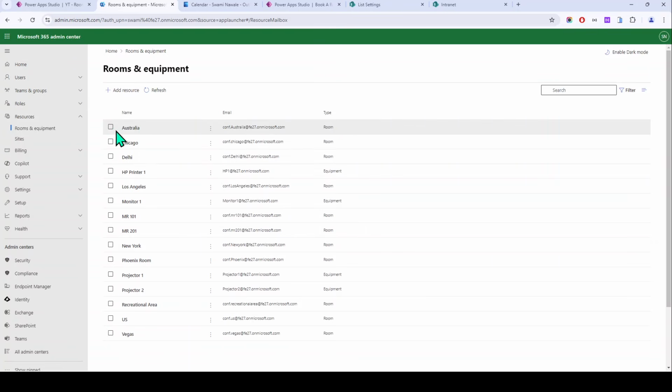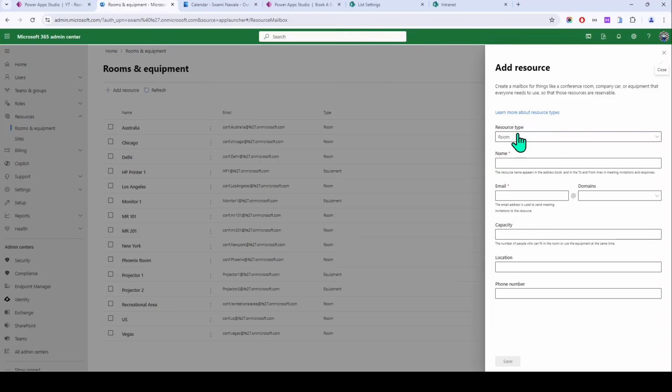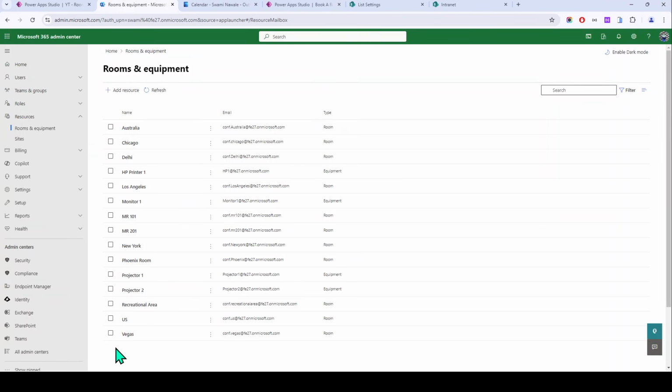Under Rooms and Equipment, you see I have already created a few conference rooms in my tenant. If you want to add a new resource, under the resource type you select room. You give the name, the email address, and specify things like capacity, location, and phone number. Once done, all these rooms will appear here.